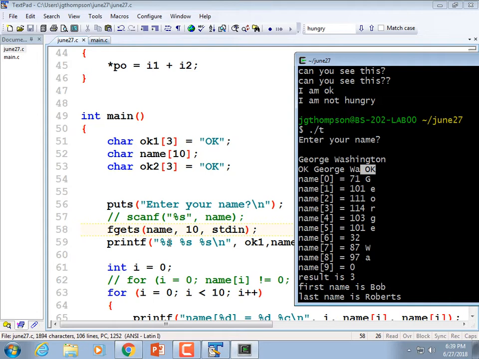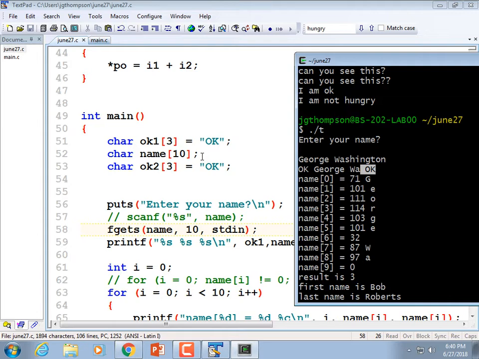So this is one of the unhappy things about programming in C, is having to worry about the length of your input buffers and your strings and stuff like that. In Java, you just say, hey, I want a string, and I don't care whether the string is going to be 1 or 1,000 pieces of data in it. Here, we had to allocate how many characters we wanted our name to be. We took a guess. Well, I think names can fit into 10. Well, I bet your name doesn't fit into 10 characters.